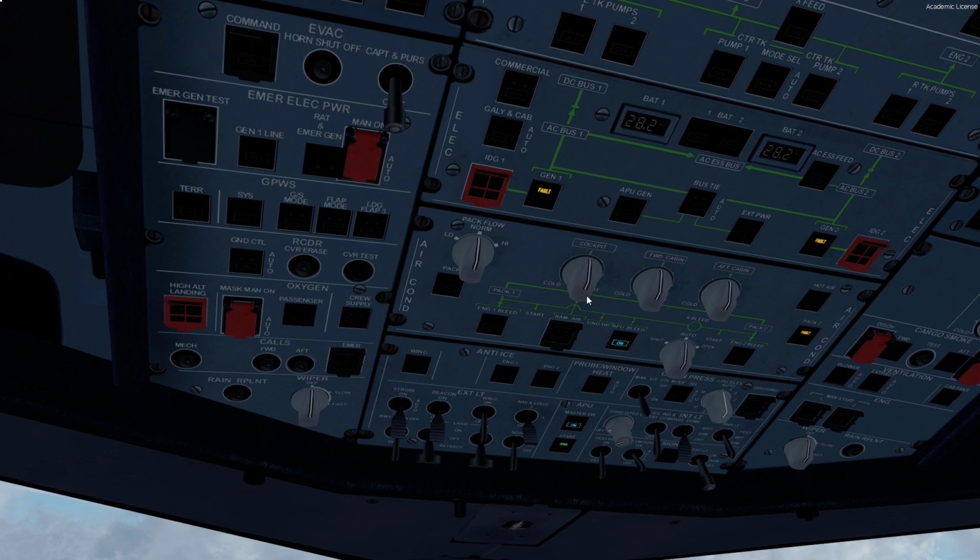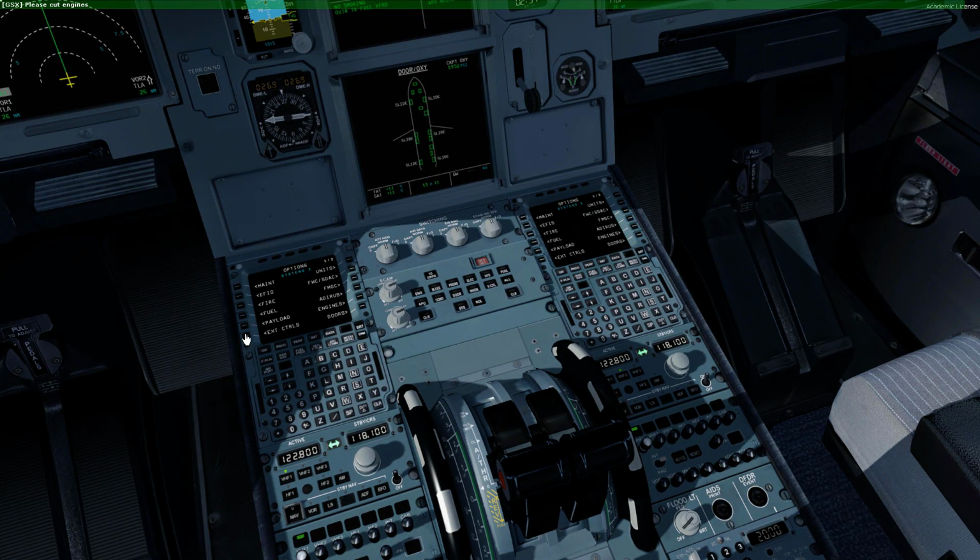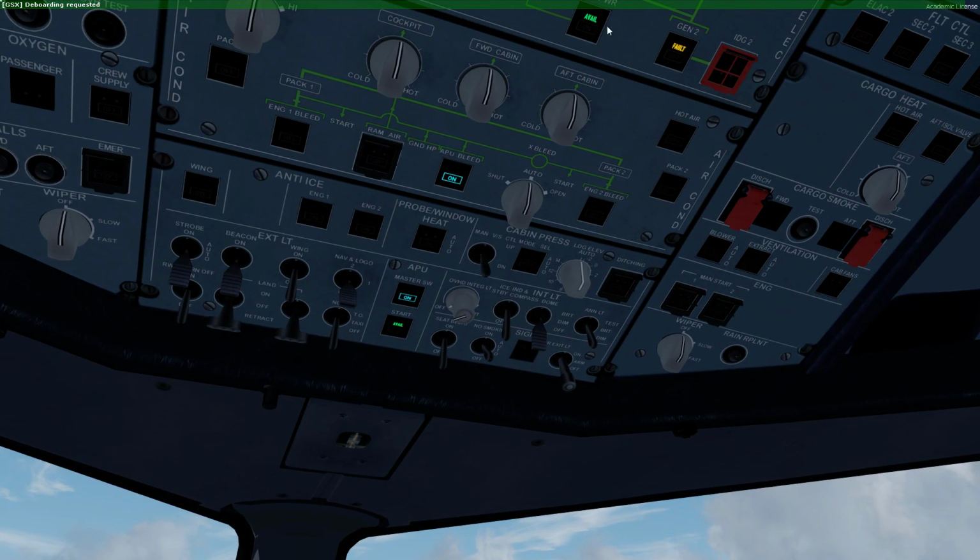Okay, there we go. Seatbelts off. Deboarding. Beacon light is off. External controls. Connect the ground shocks. Connect the GPU. Connect the air conditioning on the ground. There we go.